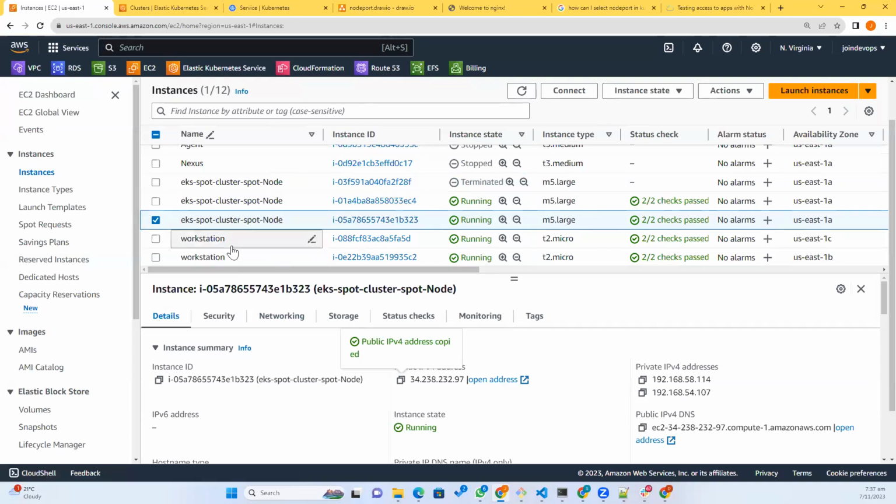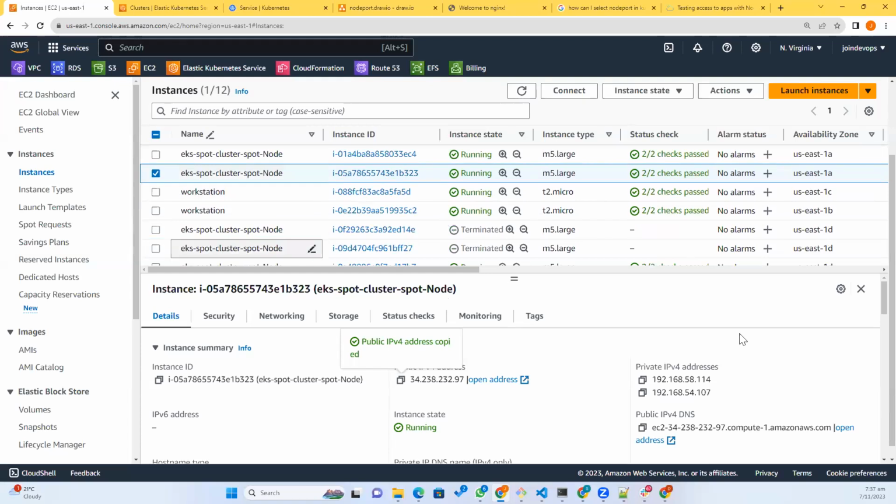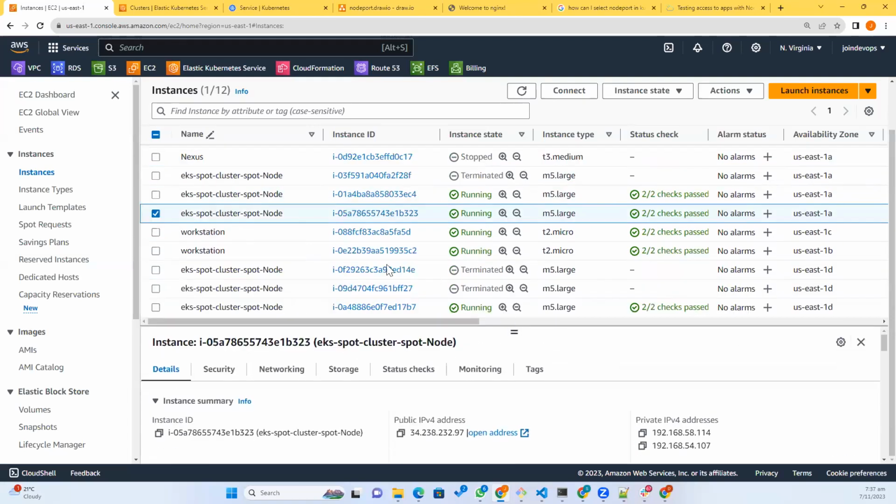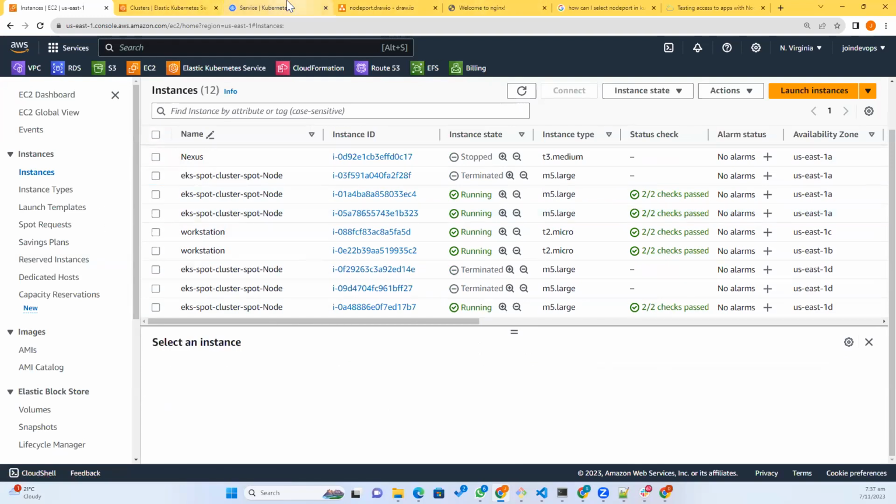So this is the node group. You have to allow the Kubernetes node group. The workstation doesn't get any requests. Do you think our customers are hitting our workstations? No. The workstation is for our work, not for clients. So I'm saying particularly the node group.